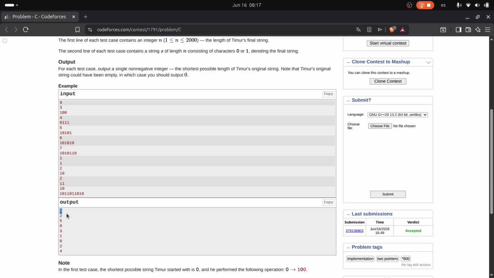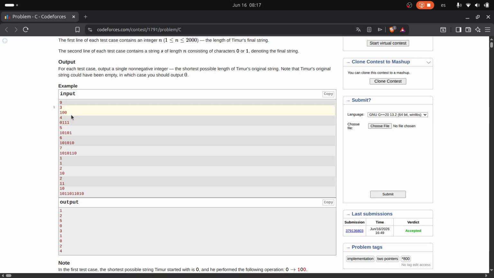So why is it not 0 every time, if we are looking for the shortest possible length? Now you might be thinking that doesn't make any sense, but to me it kind of did, until I looked at this a bit more closely. For example, here we have the final string, which is 1, 0, 0.